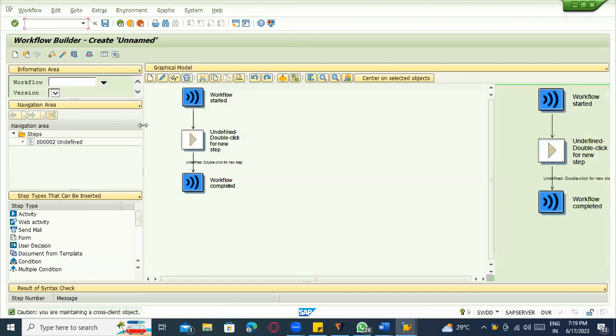Here they will be entering the workflow number, and they are designing to whom it should be approved and where it should go. That design they will start. It will start, and after it is approved, it will go to workflow close. So a workflow consultant designs this kind of workflow. They will be designing all the events and designing the workflow to trigger that.